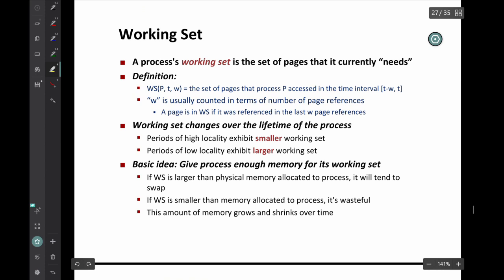Now let's define the concept of a working set. The working set of a process is the set of pages that it currently needs.